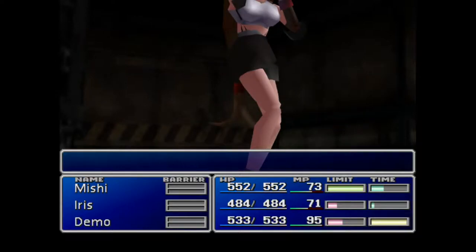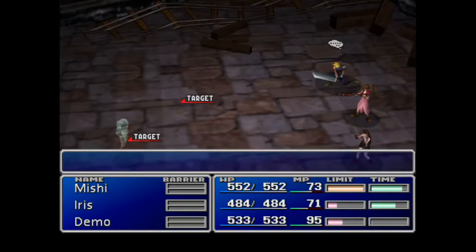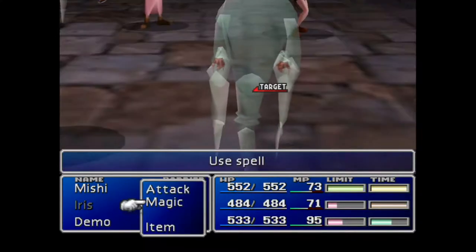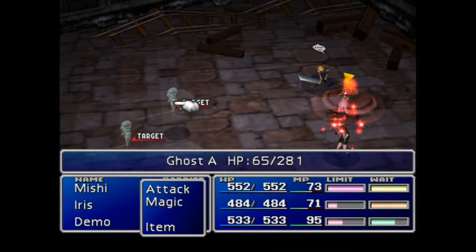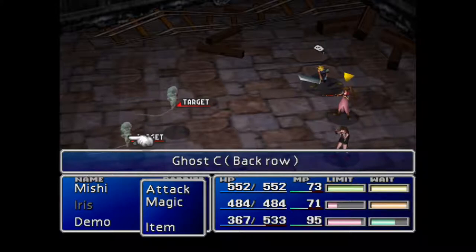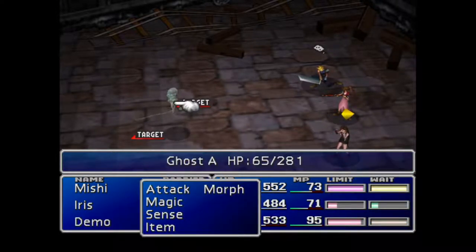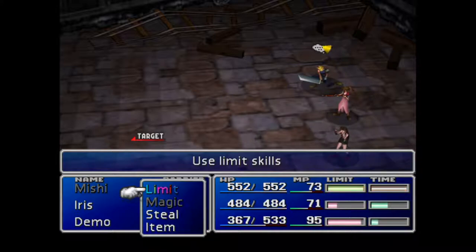I think Sense will probably work regardless, so I'll just hit that one with it. 65. Weak against fire and holy. That's kind of what I expected. I kind of don't want to waste that in a case like this. I wonder if this will invert. No, it doesn't invert. About 100 damage.